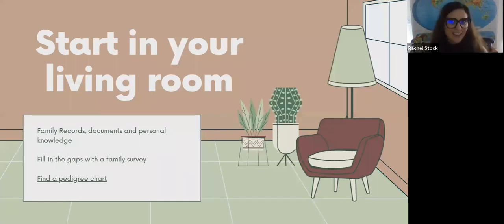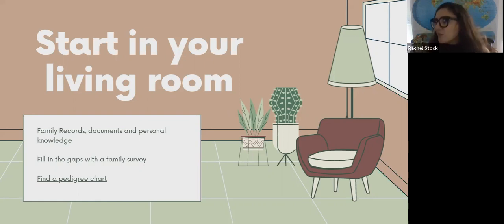I think this is a great idea. I have not developed one for my own family, but I certainly intend to do that. It is a great way to gather information. There are a lot of applications available nowadays that can allow you to easily gather family surveys. There's this great website called SurveyMonkey that has a free version that allows you to set up digital surveys. I recommend that you survey your family because they can be powerful sources of information. They could be powerful sources of misinformation as well, so I would just keep that in mind. We'll discuss that a little bit later on in the program.